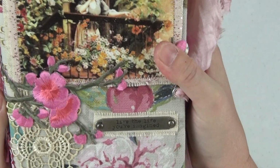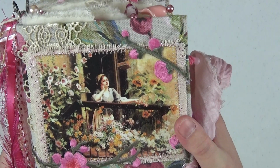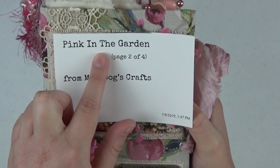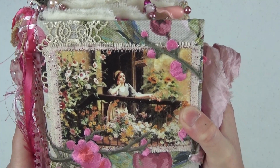And then here's the cover. Now this image, what I used for most of my images throughout this journal, is from a digi in Mrs. Cog's shop, and I will have a link to that, called Pink in the Garden. But I did find a few of my own images to go throughout the journal as well.